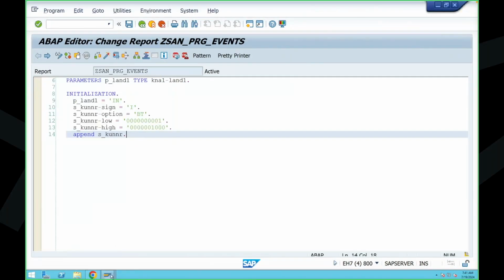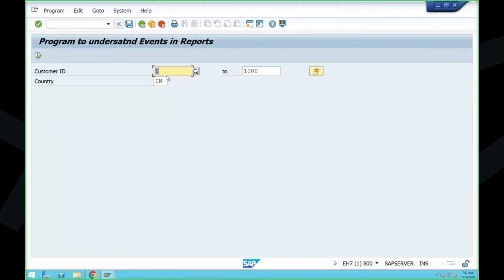So now one more requirement. What the customer is saying is, I wanted to validate the screen for customer ID. If you are giving it like this, the user can remove this information and enter something else and execute. When he executes, whatever customers are there for country India, it will display. But business is saying that customer ID is a mandatory field. Without entering the customer ID, you should not allow the user to proceed further. Then how can we make this field mandatory?